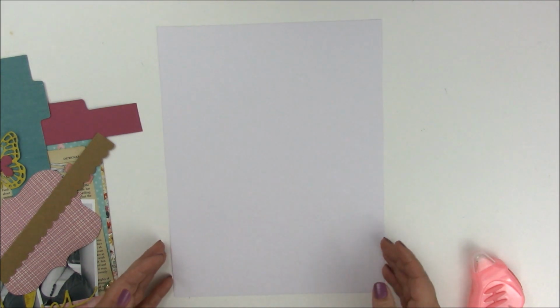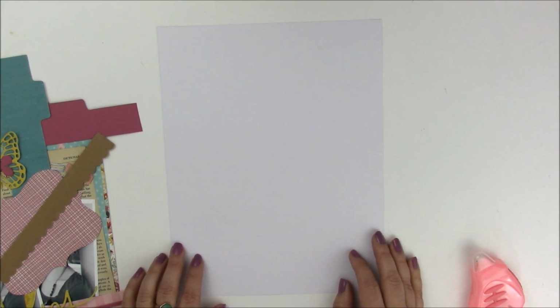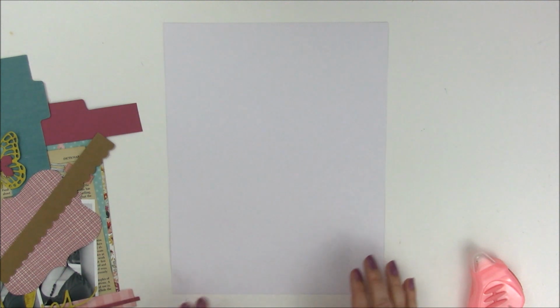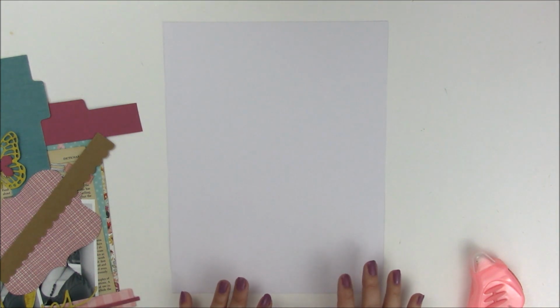Now, I haven't done an 8.5 by 11 inch layout in a long time, so I thought I would do an 8.5 by 11 inch spread for you today, or rather a single page layout. And then I often do 12 by 12 as well. But again, just to give you a feel and a taste of my style.